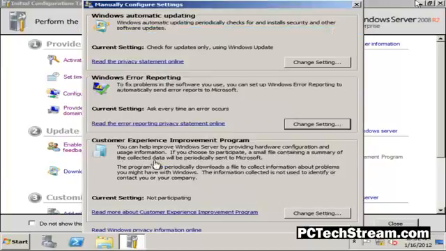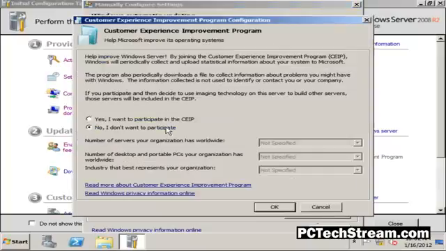Customer experience is gonna be next. Right now we are not participating. We are gonna click on here and see what is going on. Basically, this is just a program from Microsoft. They want to collect information on how you use the server operating system, right?